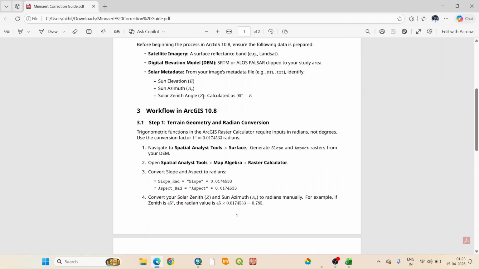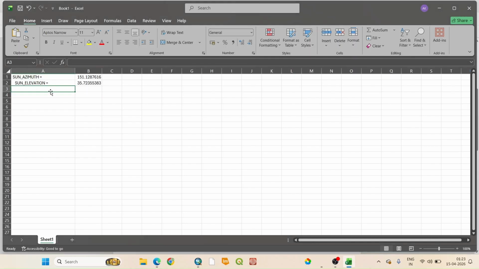Okay, now we have the sun azimuth and sun elevation, but what we require is the sun elevation, sun azimuth, and solar zenith angle. So what is the solar zenith angle? This is not given in our metadata, so we'll have to calculate it, and it is 90 degrees minus the sun elevation angle. We simply put the formula 90 minus the sun elevation. Okay, we put enter, and we'll have to calculate this in radians.